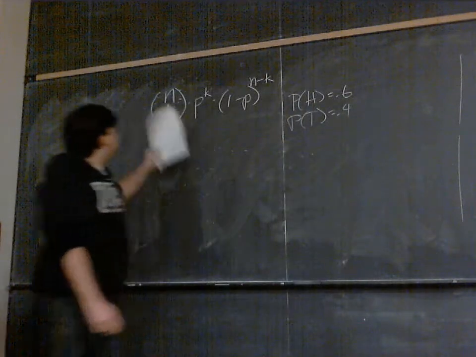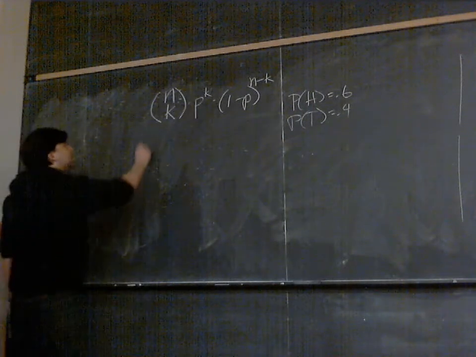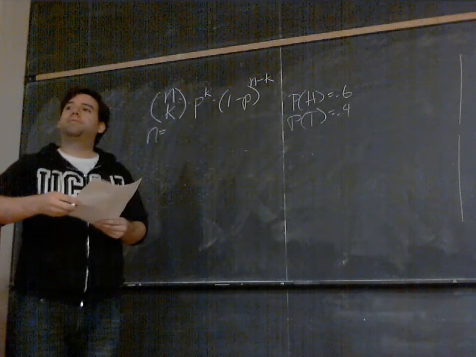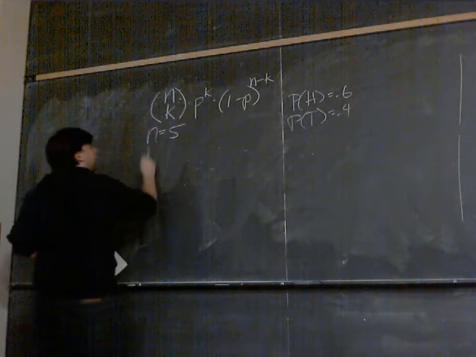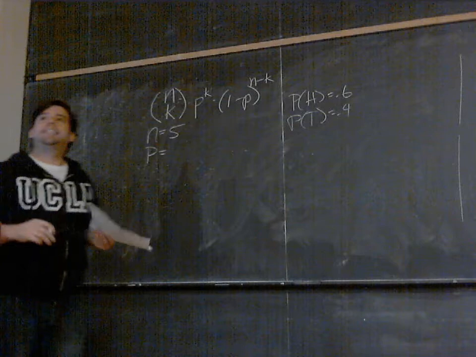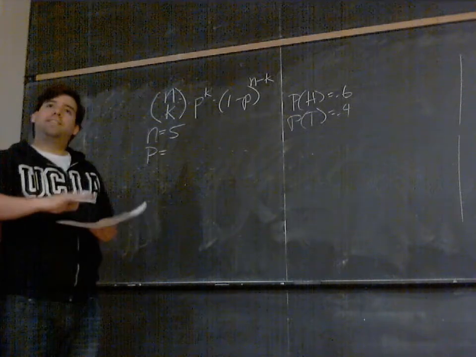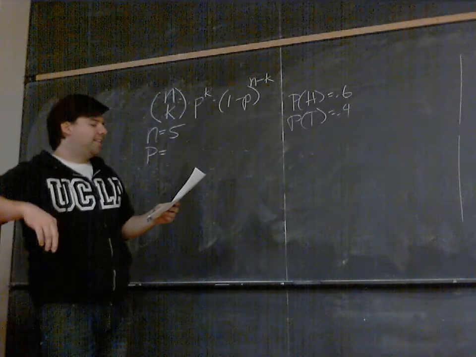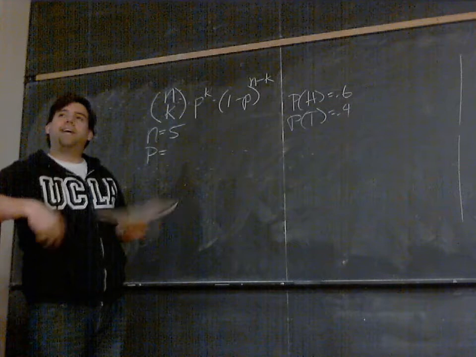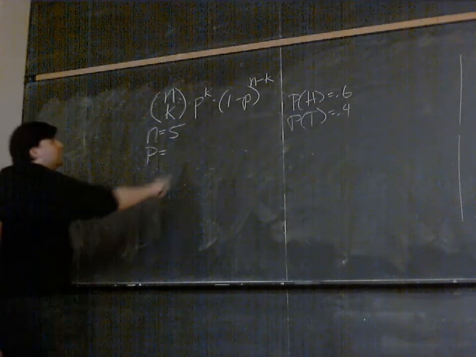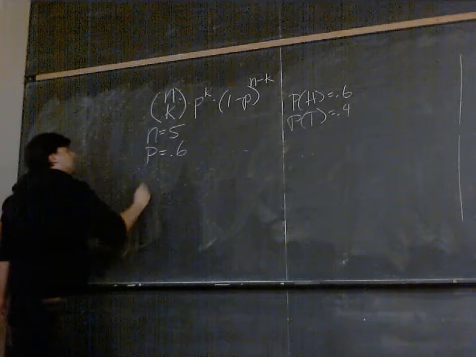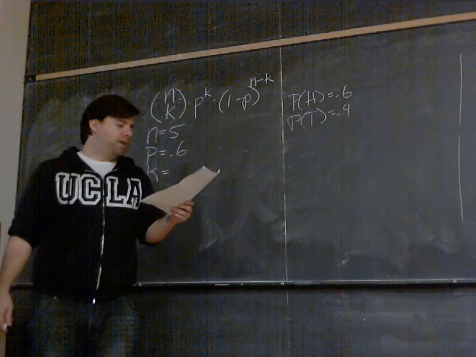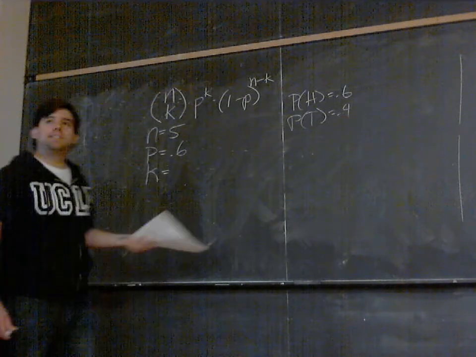So there's 3 variables in this formula. N is the number of trials. In this case, it's the number of times I flip the coin. So what's n here? 5. P is the probability of success at each of these trials, 0.6. We define success by the wording of the question. Here it says, what's the probability of getting exactly 2 heads? So the probability of heads is my probability of success, which is 60%, 0.6. And lastly, K is what the question's asking me for. It says the probability of exactly 2 heads out of these 5 tosses. So it's 2.